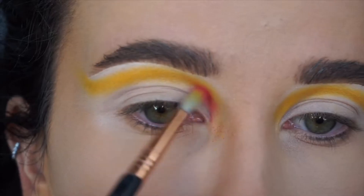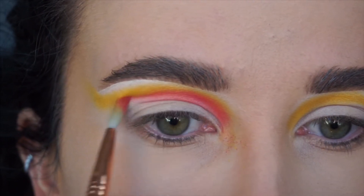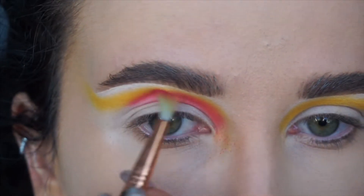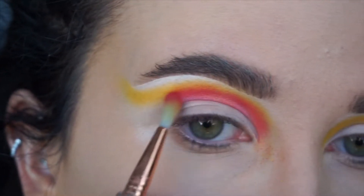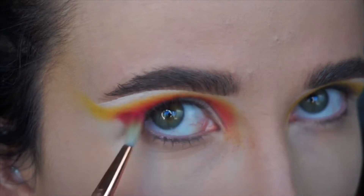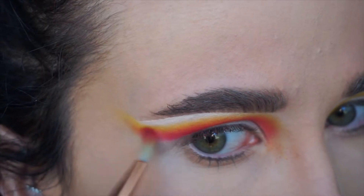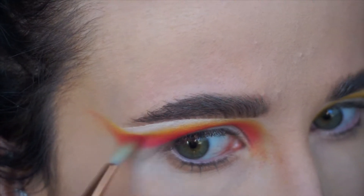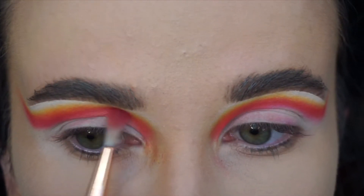Then I'm going to take this hot pink shade which is Party Drip and put it 50% on and 50% below the yellow shade. You're basically just doing the same thing with this shade, blending it in but also creating the next colour in the winged look and mapping that underneath. I really like how pink and yellow add the orange shade in when they blend together, which is why I didn't go in with an orange — I knew the pink and yellow together would do that themselves.